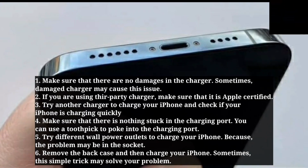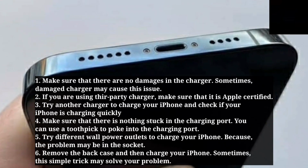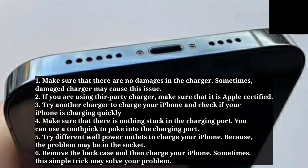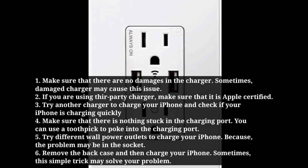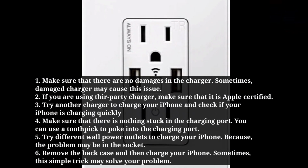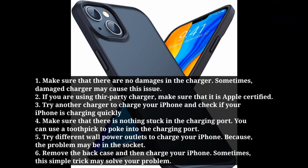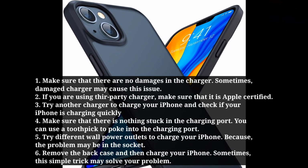Make sure that there is nothing stuck in the charging port. You can use a toothpick to poke into the charging port. Try different wall power outlets to charge your iPhone because the problem may be in the socket. Remove the back case and then charge your iPhone. Sometimes this simple trick may solve your problem.